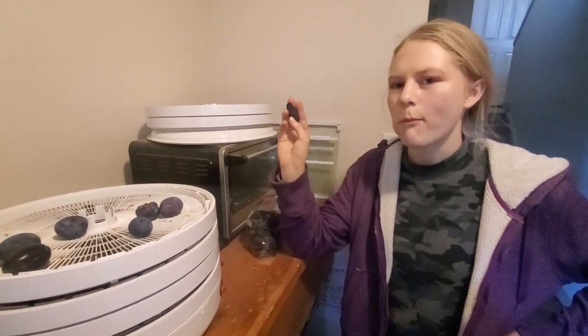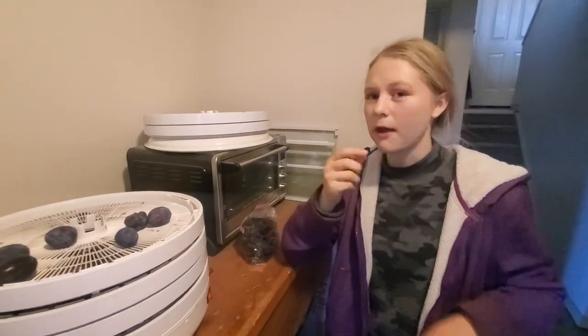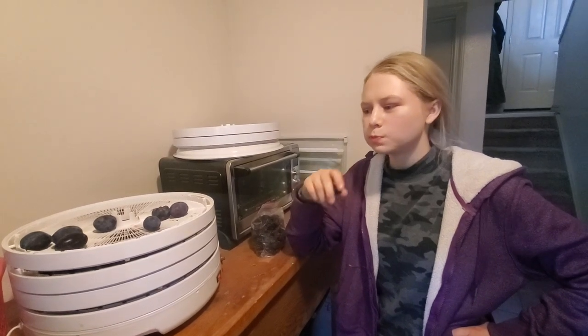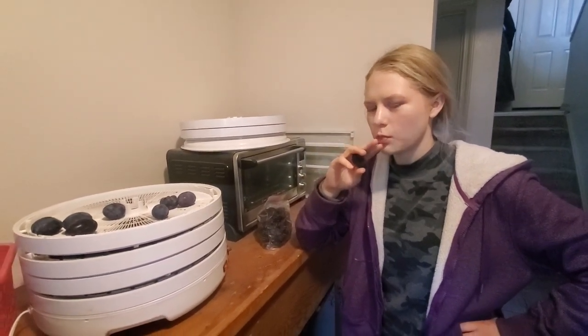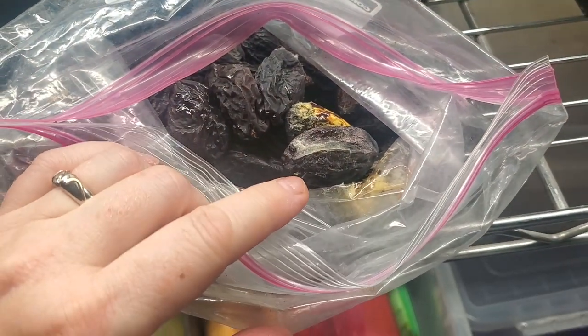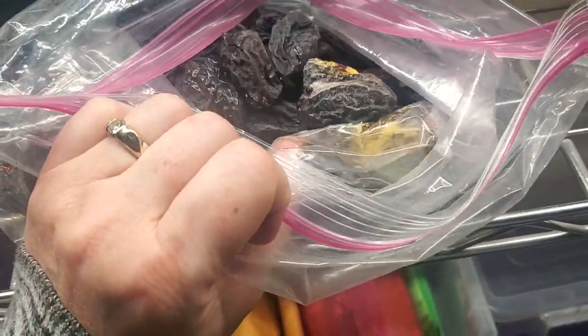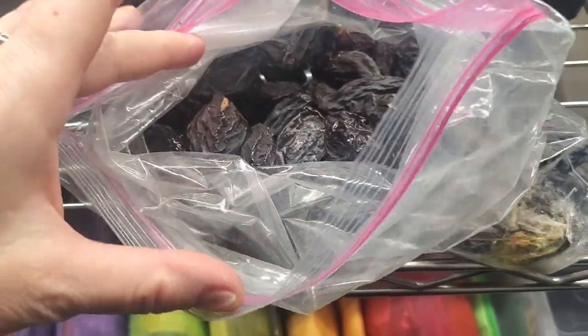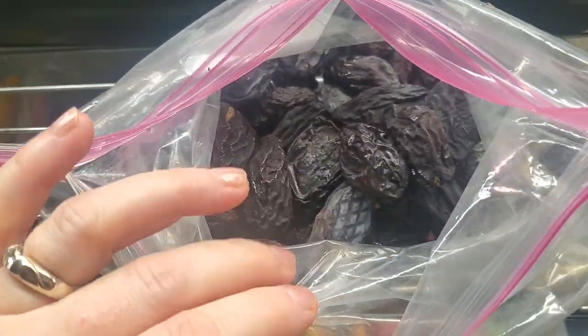Mm-hmm. Should I keep a bag of just mushy ones so that we can see if they turn out as good? Uh-huh. So you want to keep a bag of the half-done ones and see if you like them as well as the fully done ones. Yeah. We'll see if they mold or not. Okay. These are the ones that Kai wanted me to not dehydrate all the way, since they did indeed mold. So it is better to dehydrate your plums until they're fully, fully dry.